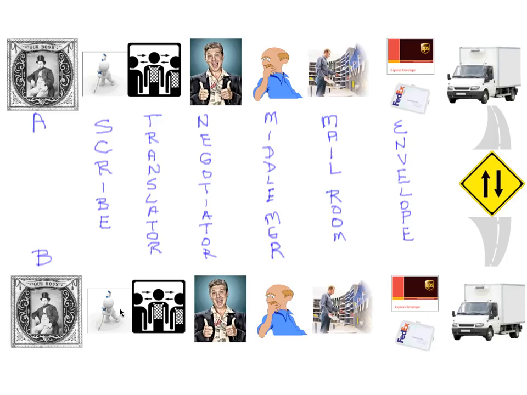The scribe takes the message, knocks on the door of King B's office, and says, King A would like to know if you want to have lunch. What we've just done is gone through a set of rules in these two fictitious kingdoms of how communication happens. The top three layers — the negotiator, the translator, and the scribe — are the executive team. They don't do a lot of work, but they decide what's going to happen. The middle manager and down are responsible for making sure the message gets delivered successfully. This is an analogy of the OSI reference model.